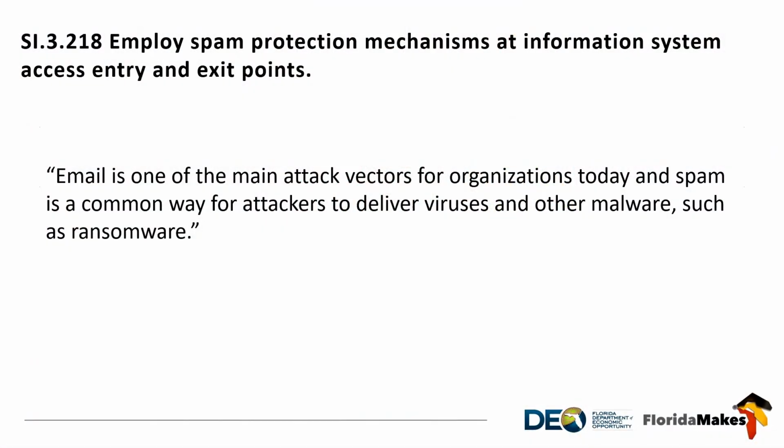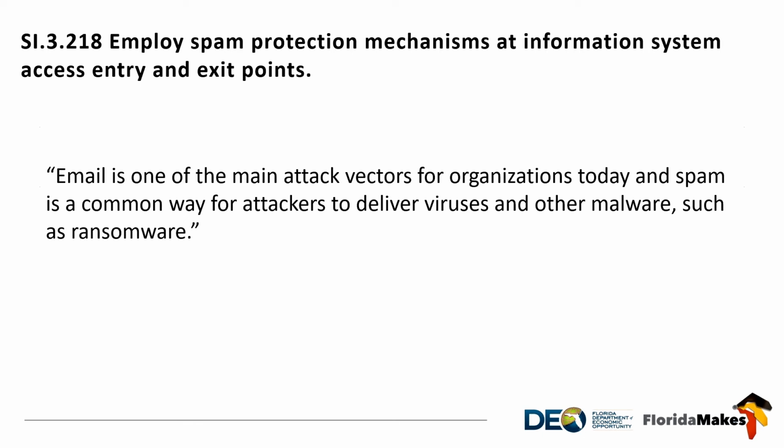So when we get into these email practices, the first one we come across here is a requirement to specifically have spam protections in place for email. Well, it's really spam protection at any entry and exit points. The reason I point out that email is the primary topic is that we're finding spam come into organizations plenty of other ways in today's landscape. We talked about social media earlier. We're seeing very enterprising attackers start to deliver spam via messaging tools like Slack or Teams or WhatsApp or you name it. There's all sorts of different ways for spam to find its way into organizations today. And so spam protection mechanisms are mostly going to be focused on email, but just maybe be thinking about some of those other ways that spam could get into an organization.